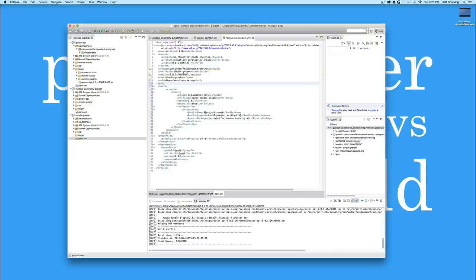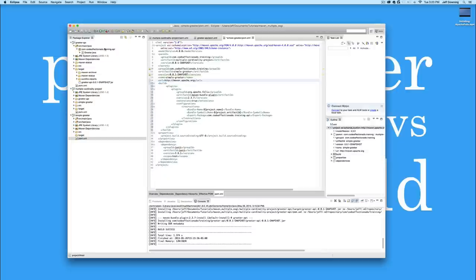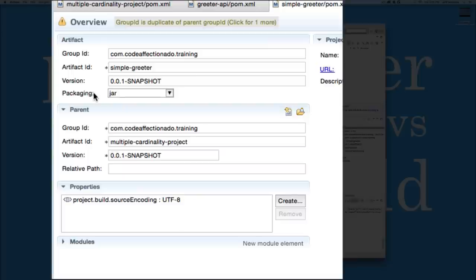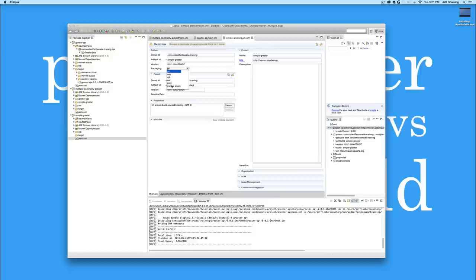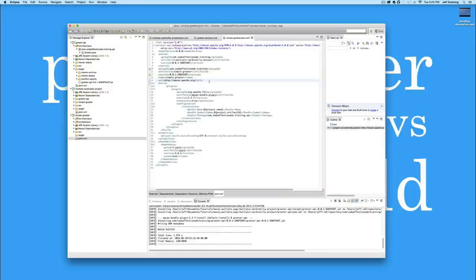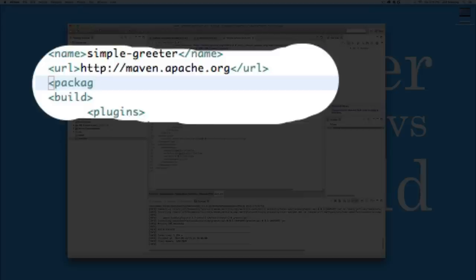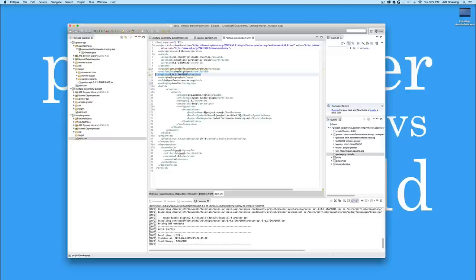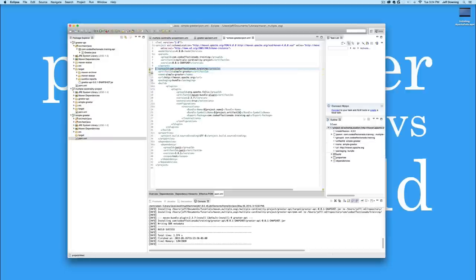And you might ask, why am I writing this line in here by hand instead of using the editors? And that's a fair enough question. So let's go over here back to the original overview and we'll find the packaging pull down. If you hit it, you'll notice the word bundle is nowhere in that list. So it's absolutely a must that you put these packaging lines in manually. The interesting part is once you put them in, they will show up in the pull down from that point forward, but only for this project.